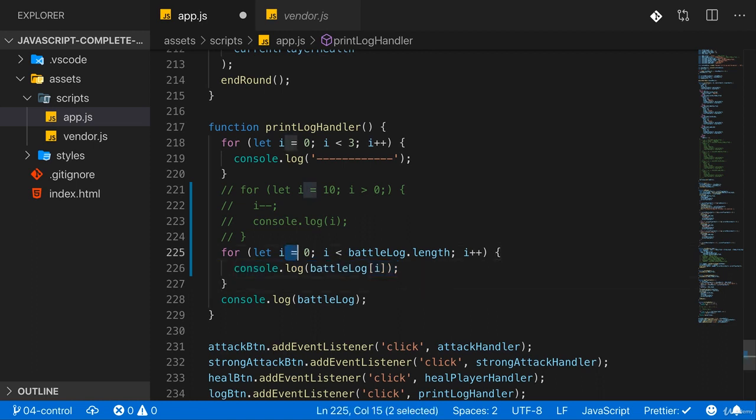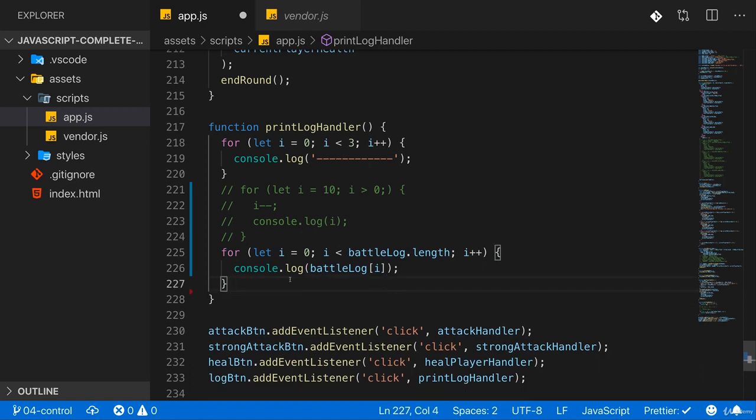So for the first iteration, where I is 0, we access the element at index 0, which is the first element. Then we increase this to 1, assuming that we have a length that is greater than 1, so more than one element. So then we have I equal to 1, so we access the element at index 1, which is the second element in the array, and so on.